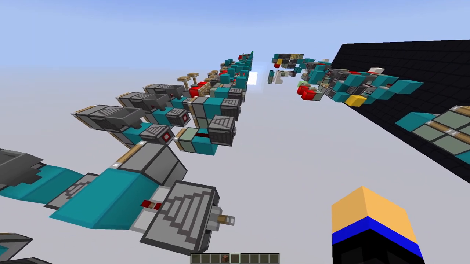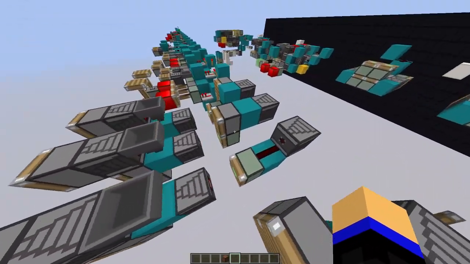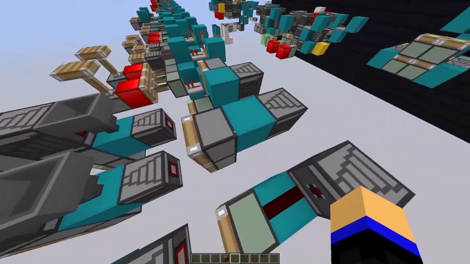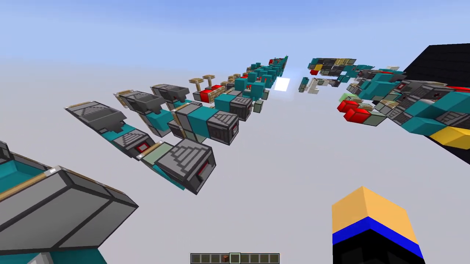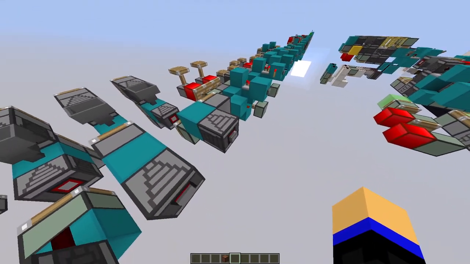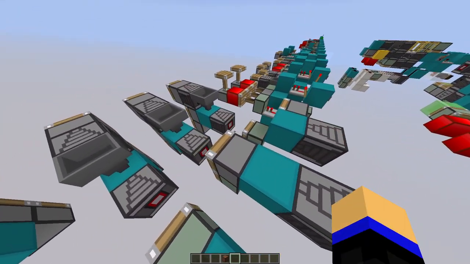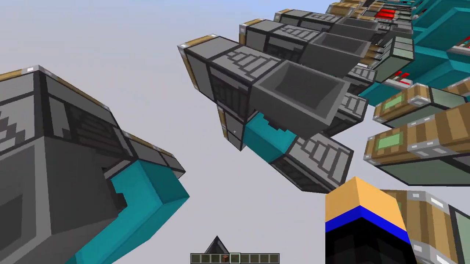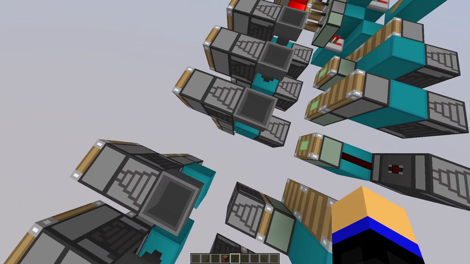If we have zero bed, only the top one powers. If we have one bed here, the top one and the middle one power. Let's see it again. Yep, there you go. And then if we have two bed, we will have all the pistons power. Also notice that when the piston extends the observer back, it's actually a one tick pulse for these pistons right here.